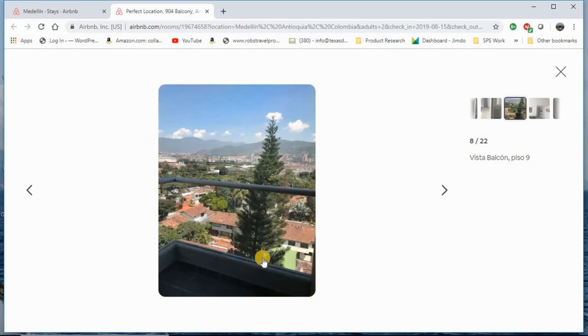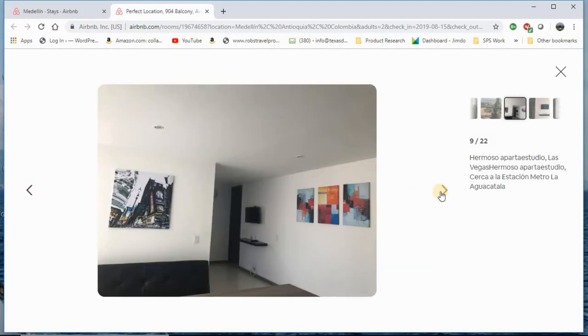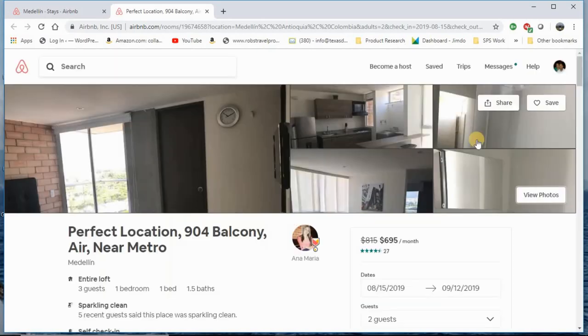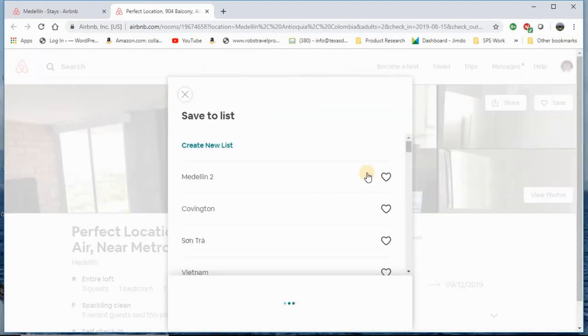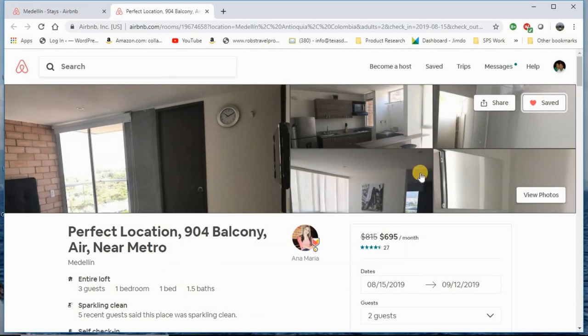They're on another corner from where I was — facing south-southwest — but with beautiful views outside. She's got the same picture that's in my room. There's a small TV and a tray stand. It's a little different in that they have a closet — I didn't have one. I would not pay the original asking price for this. Wait — it's $695, $760. This was more expensive when I stayed. I want to save this one.